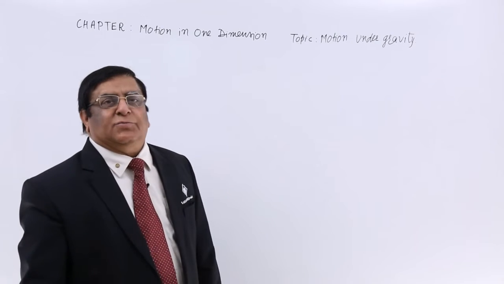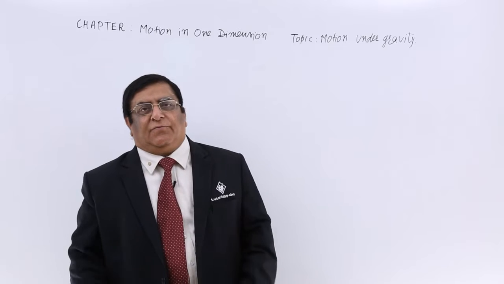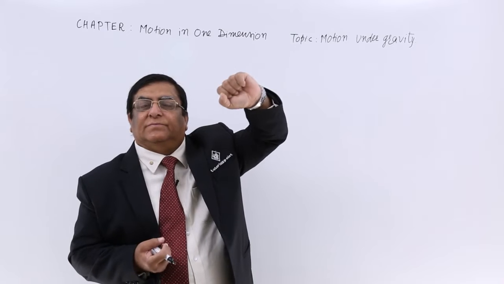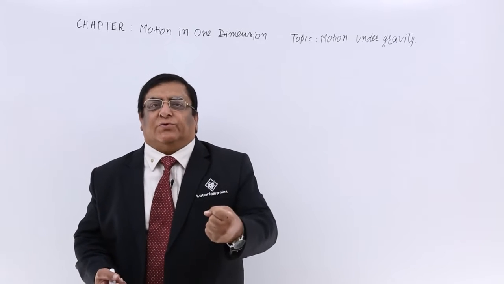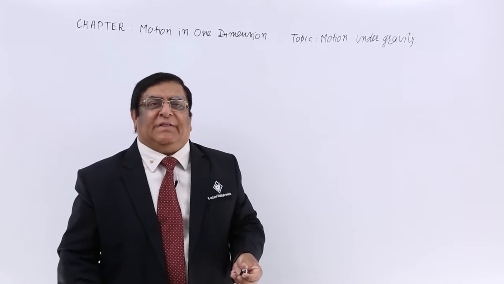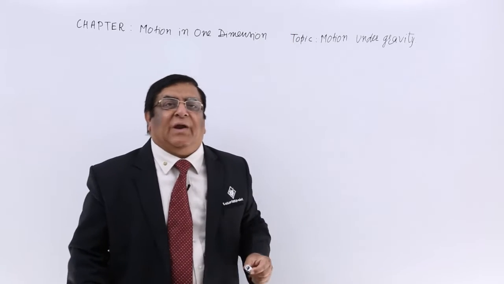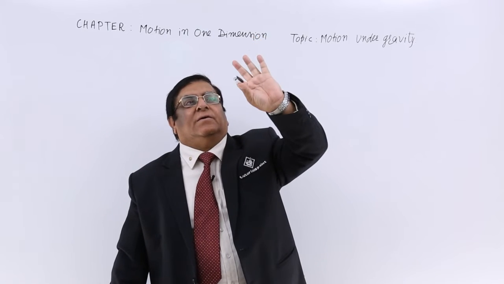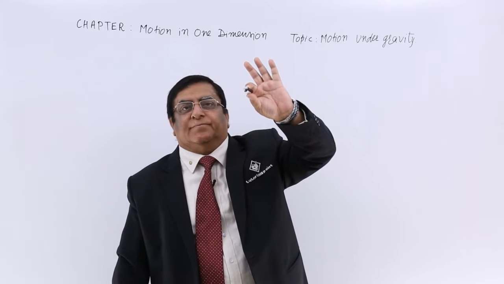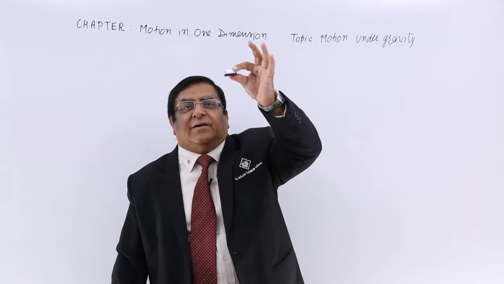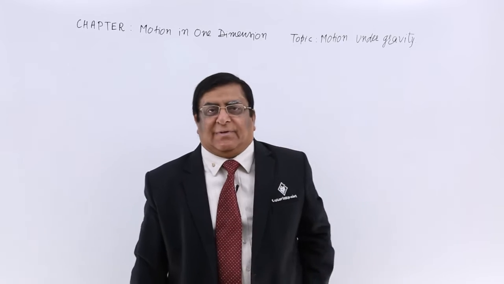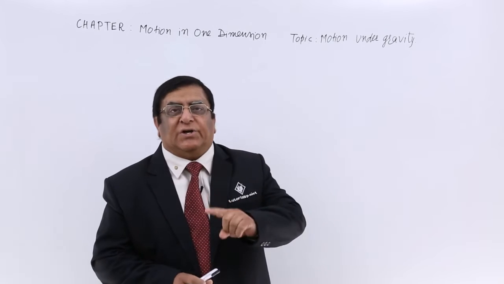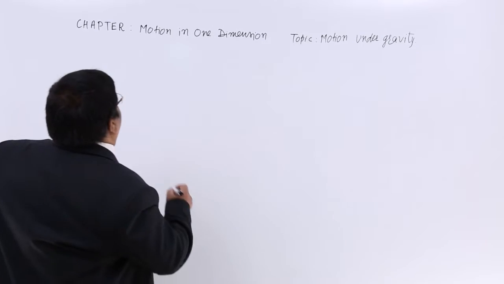We will now see the motion under gravity. What does it mean? If I leave something here, it comes down. Why does it come down? Because there is a force, gravitational force, and with that it comes down. When it comes down, what about its velocity? The answer is, initially it is in my hand, its velocity is 0, but with every 1 second its velocity goes on increasing, and such motion is called accelerated motion. So, motion under gravity is an accelerated motion.